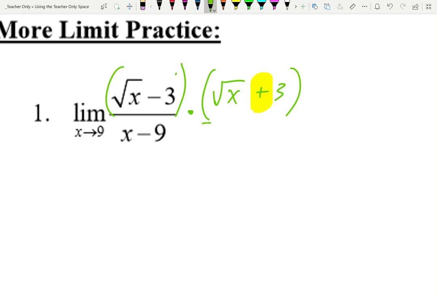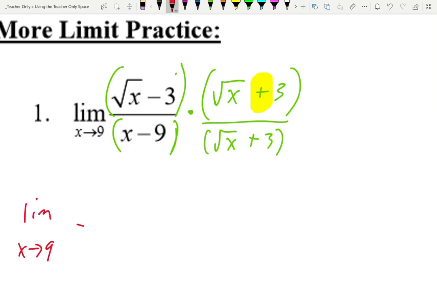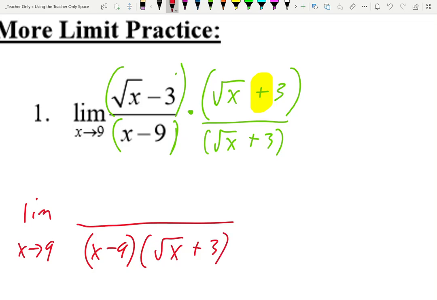Now, I'm going to do that same thing. I can't, just like with rationalization, whatever I do to my numerator, I have to do to my denominator, and I have to keep them the same, right? And notice these are multiplying, so parentheses around everything, because distribution is going to come into play. Now, here's the fun part. I already told you, we know a factor of x minus 9 is in that numerator. So this denominator, don't touch it. Leave it factored. It already has a factor of x minus 9.